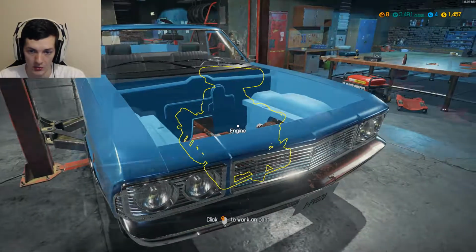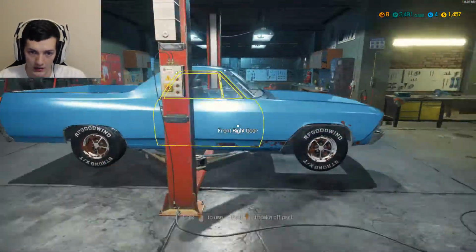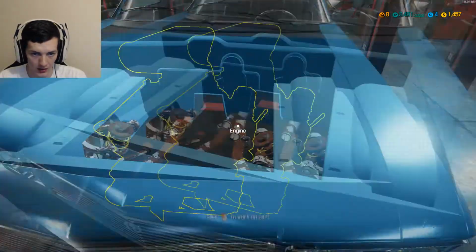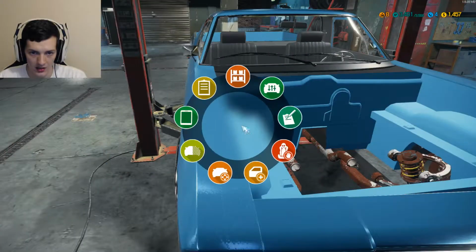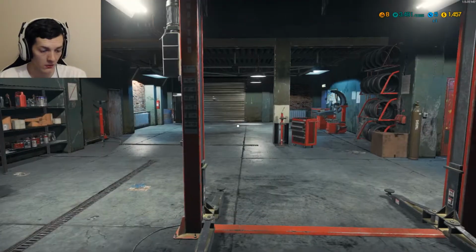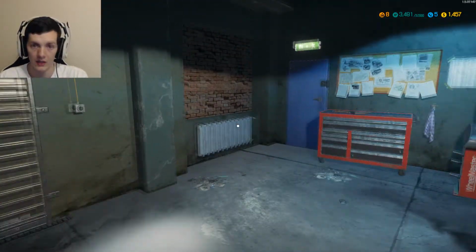So I've stripped the engine completely down anyway. Got the bumpers. Looking at the rest of the car, it's not too bad. The main thing is the engine, so for now, we're just going to have to move the car into the car park. So, for now, that is going to be the case. And I'm going to end this episode here.